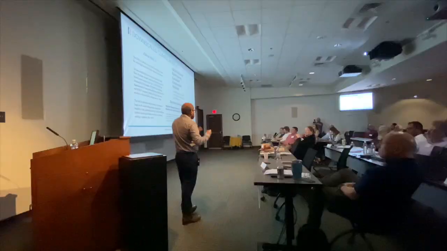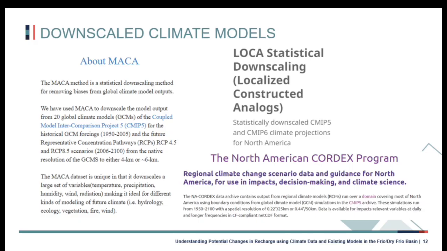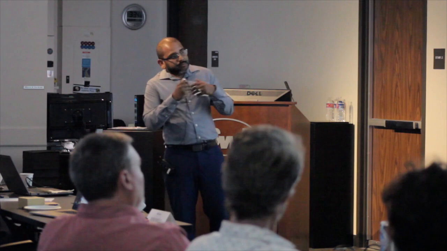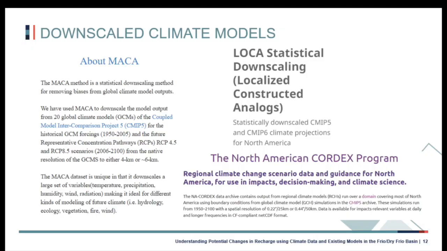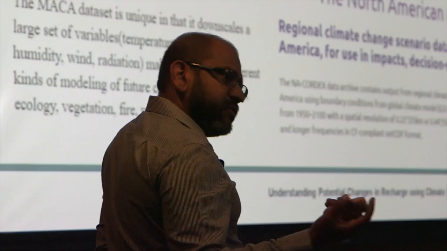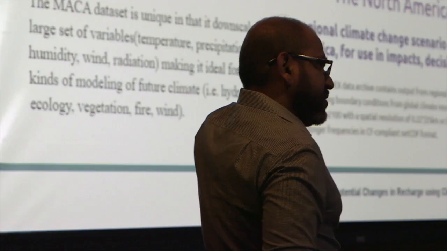We specifically chose MACA because at that time it was one of the few downscaled products that had all the climate variables necessary to produce potential evapotranspiration time series. The two forcings within the model are hourly precipitation and hourly PET. We therefore chose MACA because we were using an energy balance method to produce PET time series. The disadvantage with LOCA is that it gives you only precipitation and temperature — it doesn't provide the shortwave radiation needed to produce a PET time series.